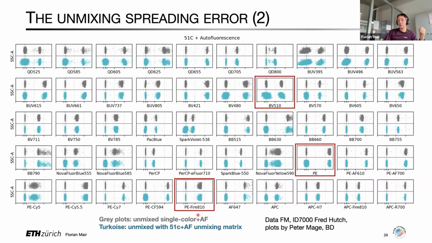And as you can appreciate here, there are some fluorochromes, like, for example, that PE-Fire 810, where nothing actually changes, or at least nothing obvious changes. While there are some other fluorochromes here, like, for example, PE, or more pronounced even BV510, where you can see a drastic increase in noise, variance, or spread, however you want to call it, of all the cells in your measurement, or the negatives in this case where it's visible. And you can see that this happens in a fluorochrome-specific fashion. And this, of course, always depends on the fluorochrome signatures that you pack into your complex matrix, which at that time were the 51 fluorochromes that we wanted to use for the panel at that time. So the first thing that we concluded here is that this effect seems to be fluorochrome specific. It doesn't affect all fluorochromes equally.